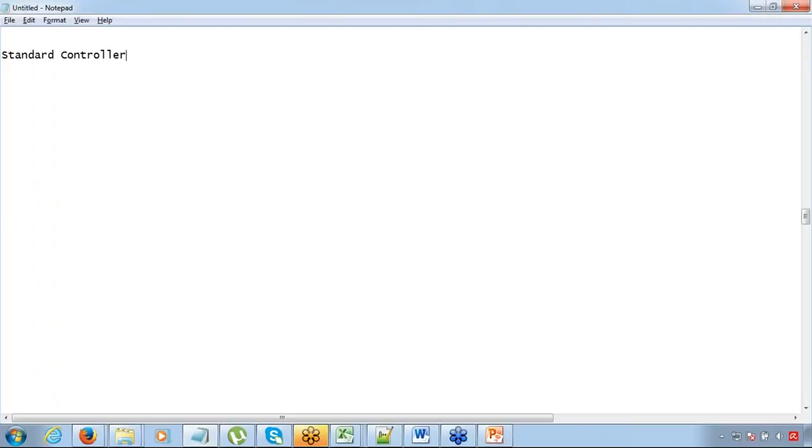Then we created the list page, and then we had the options of clicking on next and previous and first, last, all those actions, right? What will happen when I click on the next action? All these logics are actually defined in the controller, all right? So far we have been working with the standard controller. Standard controller is the controller which is used by the standard Salesforce.com pages, all right? Because Salesforce already has so many pages, it has controllers also for all those pages or for all those objects, right?